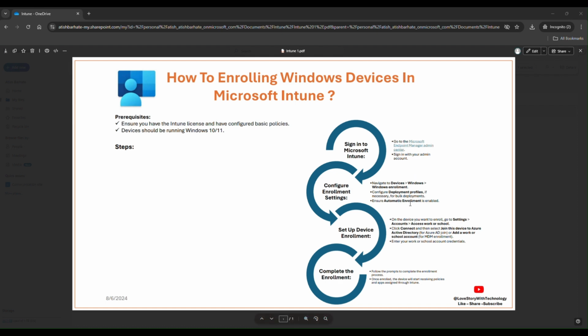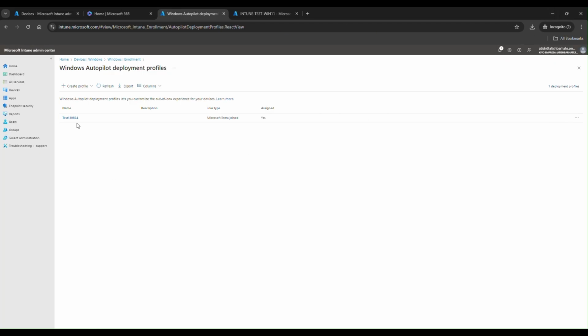Our first step and second step are completed. Now we move to the third step. Here we require the end user's desktop or laptop to enroll into Intune. In the first step, we logged into Intune. In the second step, we created the deployment profile and enabled automatic enrollment. You can see we created this Autopilot deployment profile.